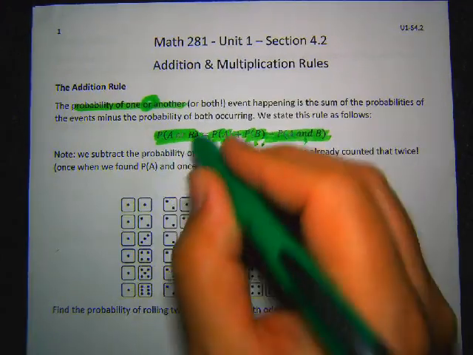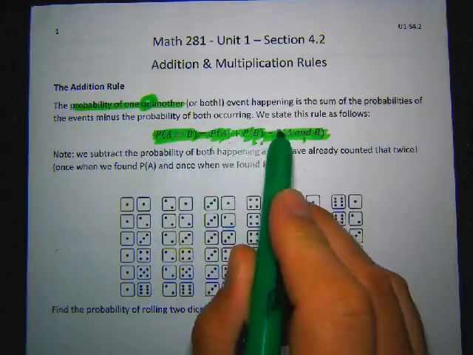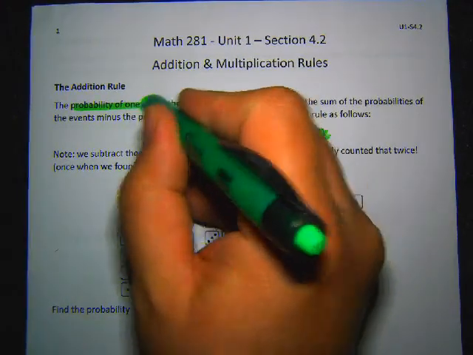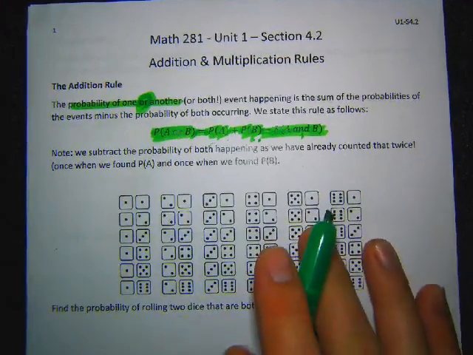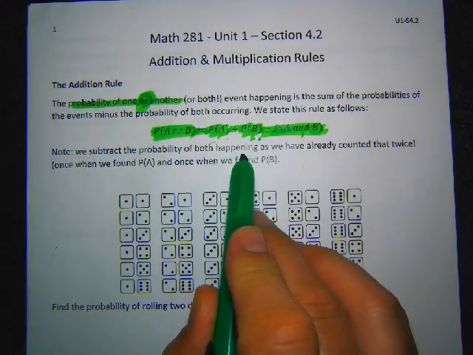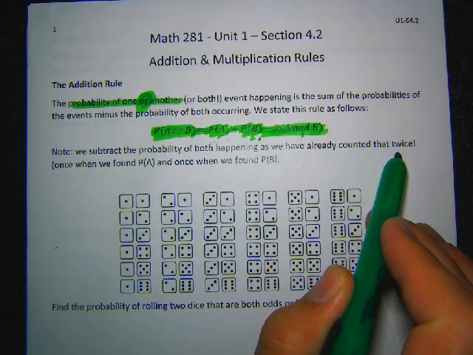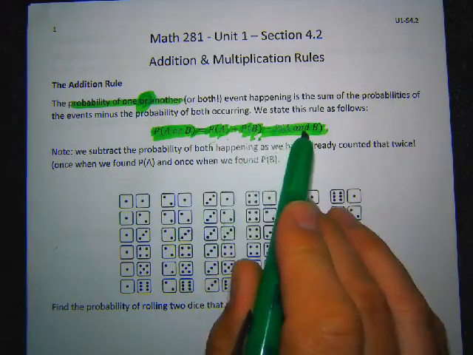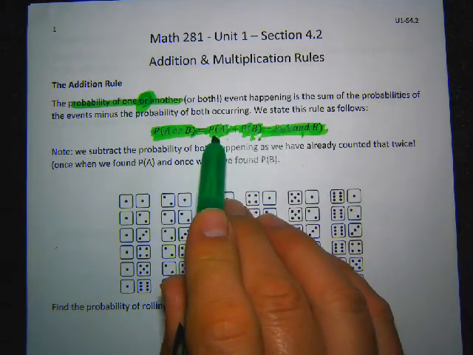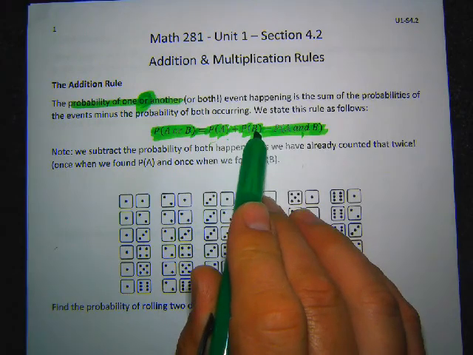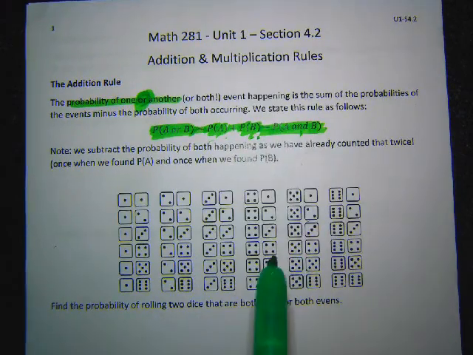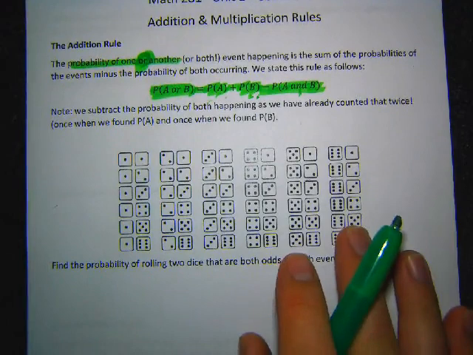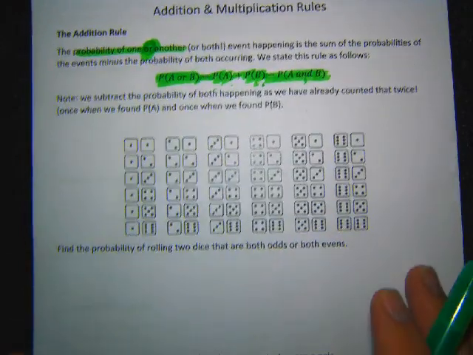So when we're doing this, find the probability of both parts and subtract. And this is for OR probabilities. Again, we subtract the probability of both happening because we really counted that twice. We counted it for both sets, because anything that's in both sets, both A and B, well, we counted it for A, we counted it for B. We ended up counting it twice, so we subtract that overlap. So let's look at a couple examples. I think once you see some examples, it'll make a lot more sense.